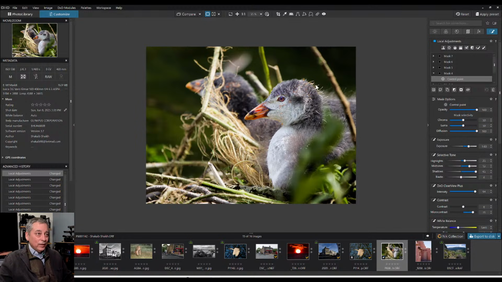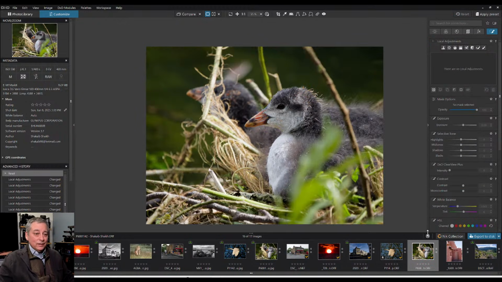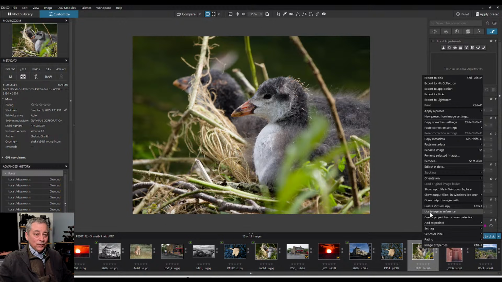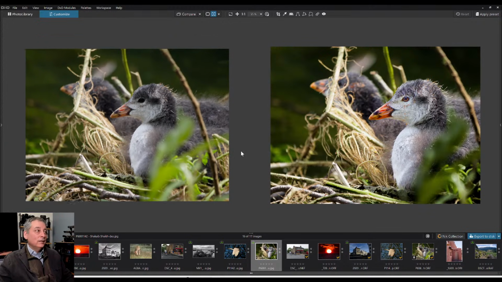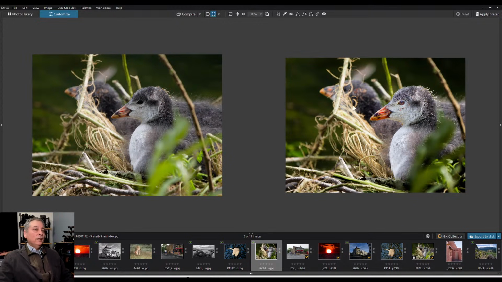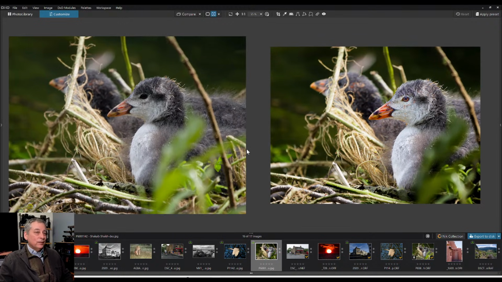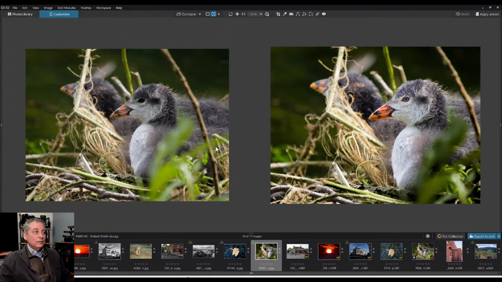Look at these little yellow strands coming out. Such an interesting bird, whatever it is. Let's reset. Set that as the reference and then compare it to my edit. So original on the left, my edit on the right. Oh, I should have warmed it up a little bit, but I think it looks pretty good. Mainly it's just bringing out the eye. That was the main thing. And a slight crop. But I think that looks pretty good.